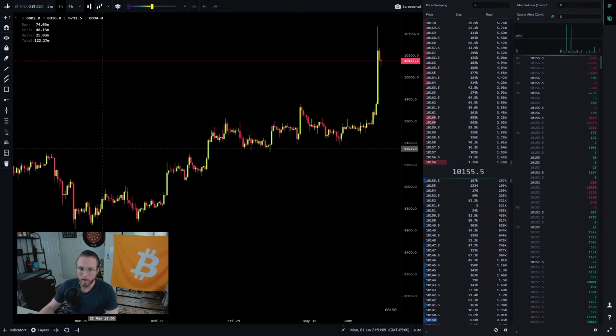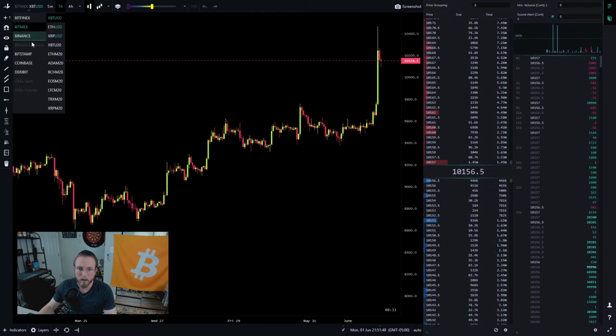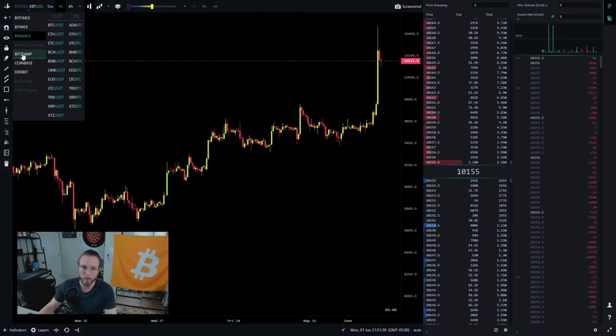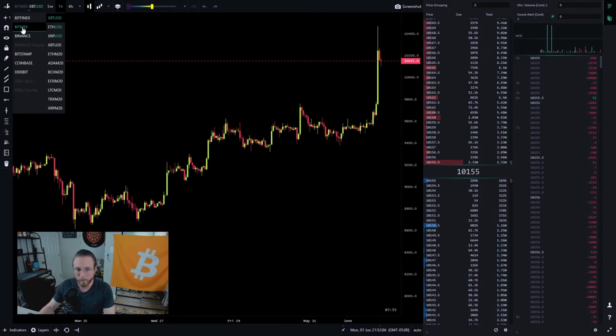So that's pretty awesome. And these are the exchanges that they have, right? So over here, if you hover over this menu, they've got Bitfinex, BitMEX, Binance, Binance Futures, Bitstamp, Coinbase, Deribit, and OKEX spot and futures, and all of the pairings on each of those exchanges. Well, all of the major ones that are leveraged for the most part. So they keep this up to date all the time. The developers are really, really on point with keeping all of the leveraged assets on these exchanges up to date all the time. So kudos to the development team for that.